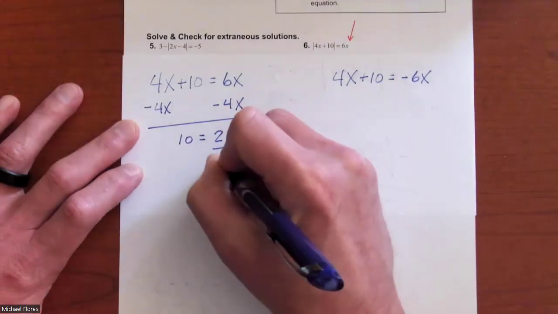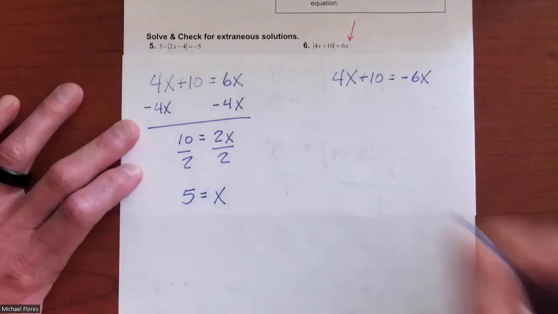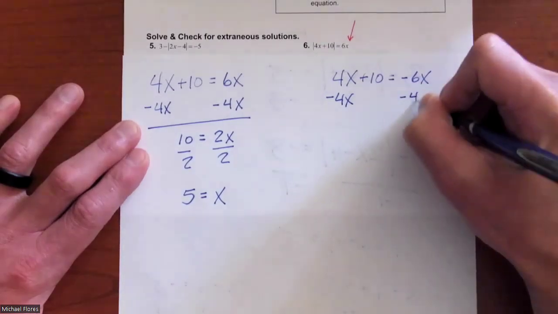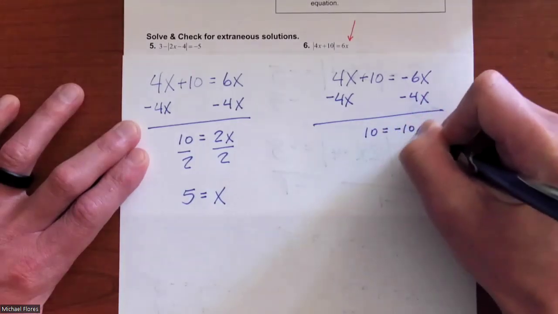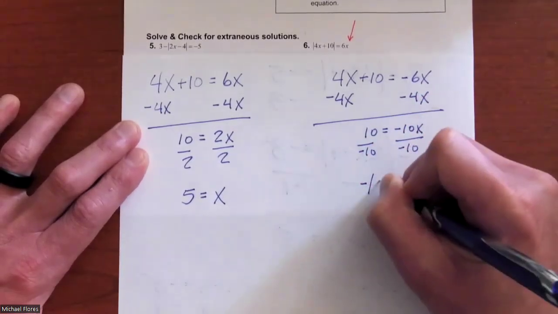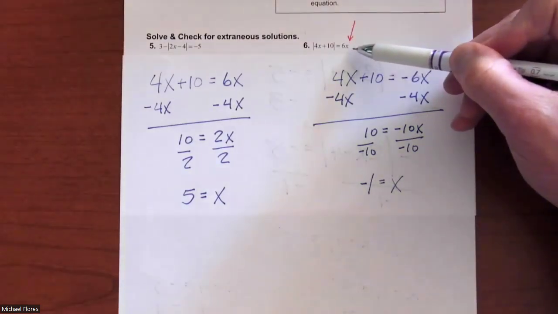Let's divide away that 2. 5 is equal to x. Let's solve this one over here. And x equals negative 1. Now, you remember me telling you at the beginning, approach these with caution? Truth be told, you're supposed to check every single solution you get in math, but we rarely do because most of the time they're solutions. If you have a scenario like this, you want to check them.